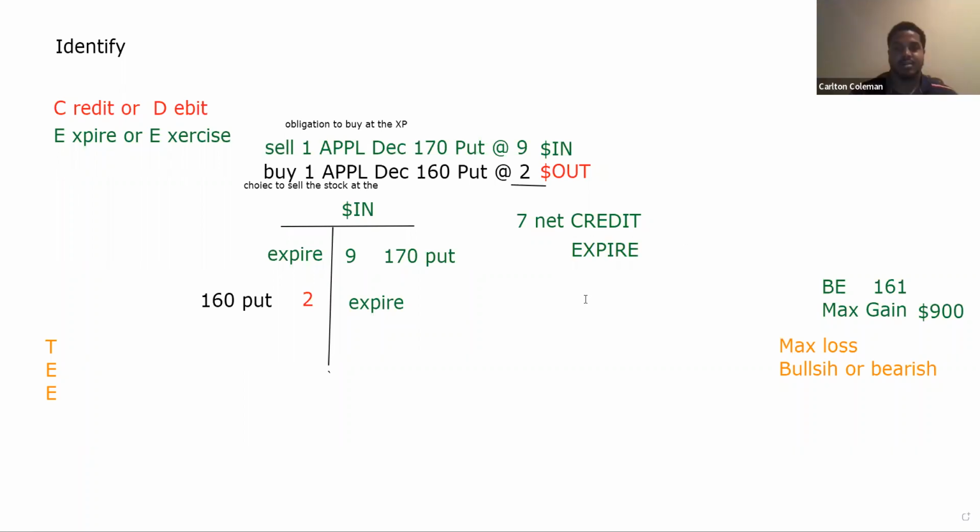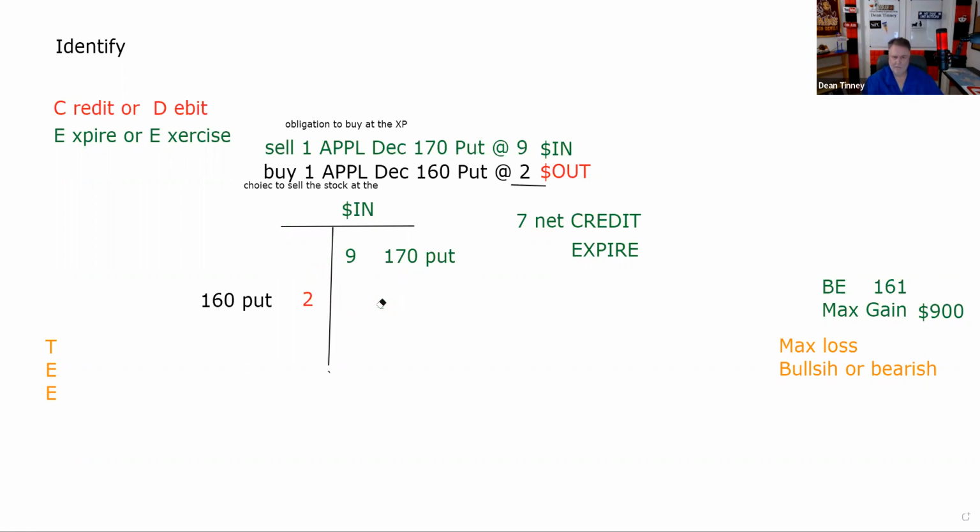Exactly. Okay, so the next thing we've got to be able to do is determine, do we want this 7? Because that's what we did. When we did the spread, the net was 7. And if we go to close out, do we want the numbers to be larger or smaller than 7? We want it to be smaller.